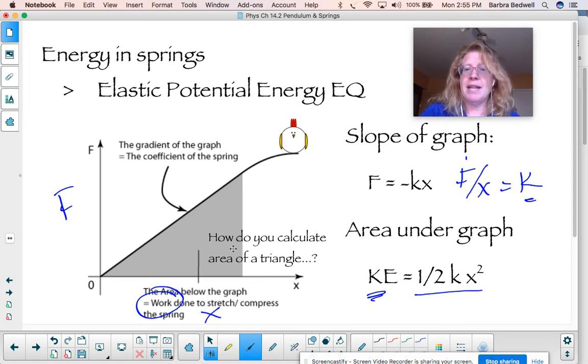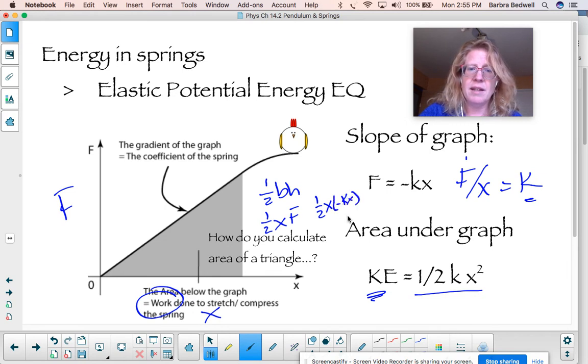But in terms of how that comes out of this particular thing, the area of this triangle under here is actually kinetic energy. So if you think about what this is, we can use 1/2 base times height, right? Well, in this graph, the base is X, because it's displacement. The height of this graph is force. Okay, well, that sounds lovely. Well, I can do a substitution. 1/2 of this, I'm going to use my equation right here, of x times kx.